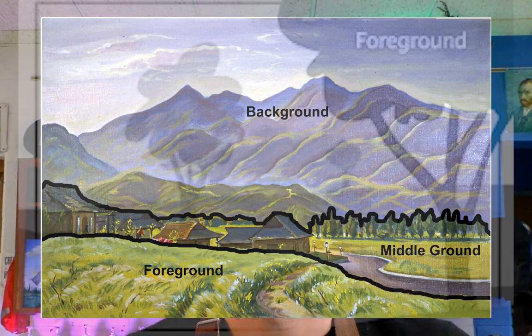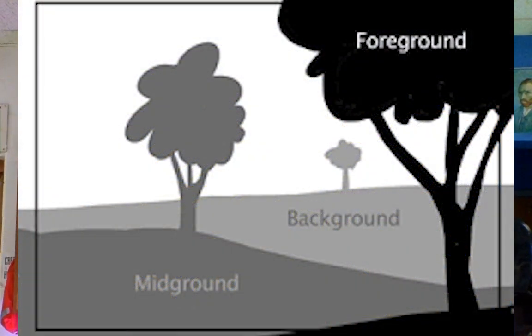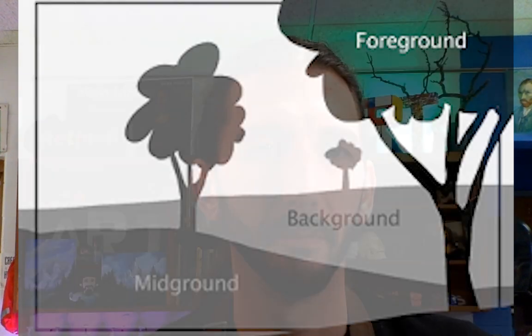Notice how in this picture of a forest, the tree that's in the foreground, the tree that's closest, is bigger than the entire screen. You can only see part of it. The tree that's in the middle ground is a little smaller, and then the trees in the background are tiny because they're so far away. Now, changing the size is one way to show how far away something is. Is there anything else that happens to these trees as they get farther away?